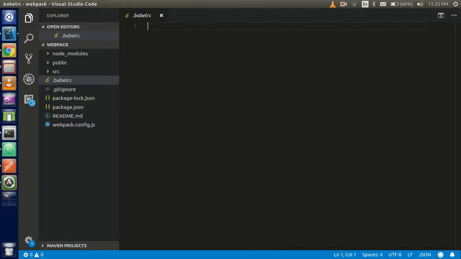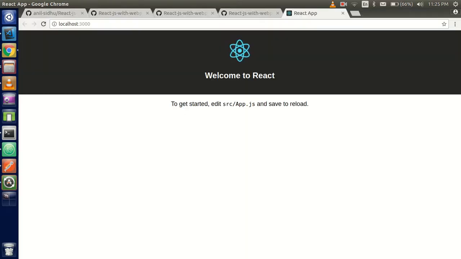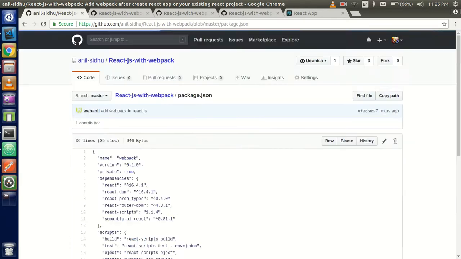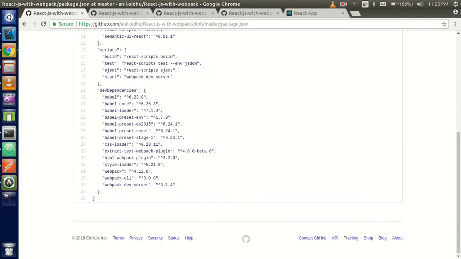So now we have to install the webpack dependencies. For that I'm taking you to my GitHub repository, and here just click on the package.json file. I'm not going to add the packages one by one, because there are lots of packages we have to install.